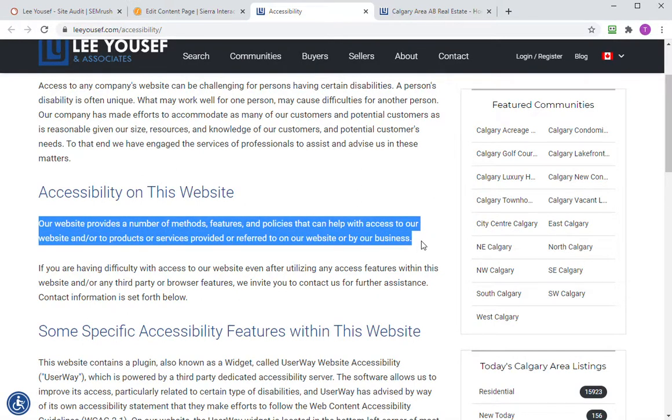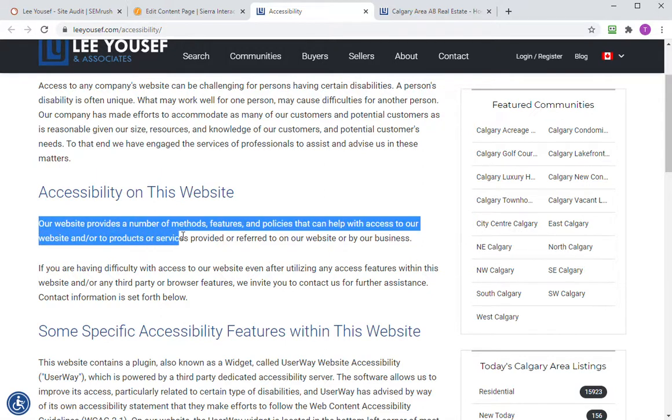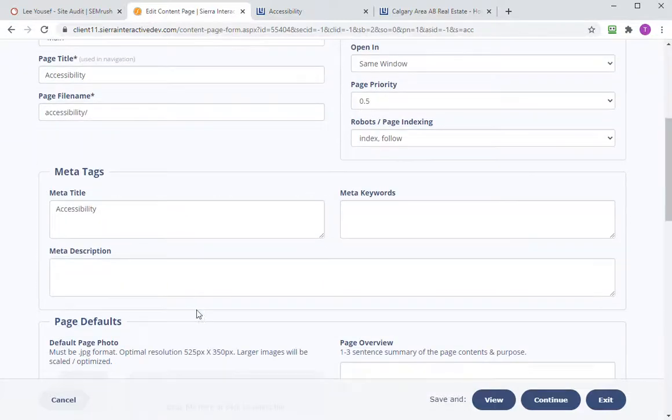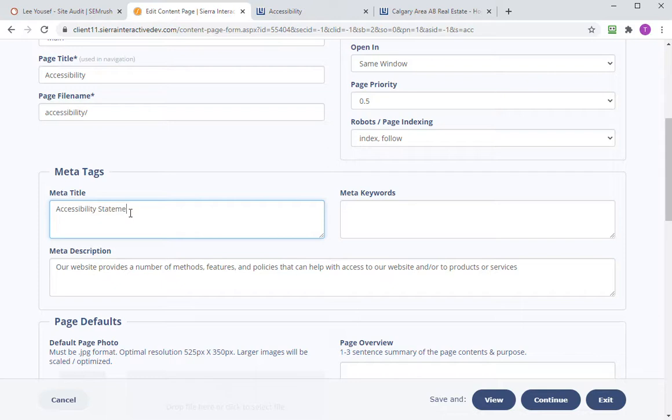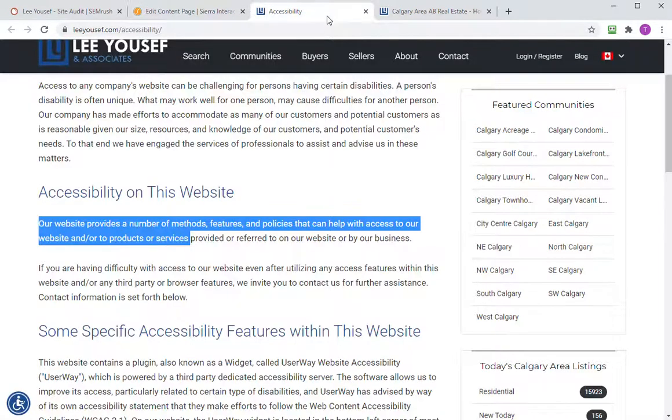And if we can't, then that's a tech support issue. So what I'm going to do is copy from our website, products and services, a quick sentence, go to the Sierra content, and paste it in the meta description, and then it's a statement. This page, like I mentioned, is hurting SEO, so I'm flipping it to no index but follow, because I still want it to follow all the links on the page.